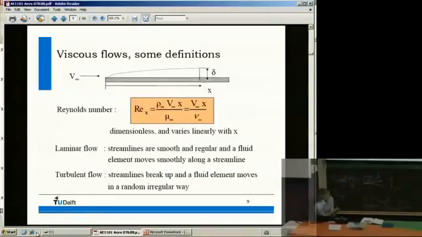Rho Vx is convection. So V is your speed, rho is the density, and these are free stream conditions. And this x is the location along your plate or object. Suppose we put a flat plate into a flow, then the boundary layer thickness changes according to x. And also your friction force changes along the coordinate of the plate. So this x is the x-coordinate along the plate, the length over which the flow has flown.